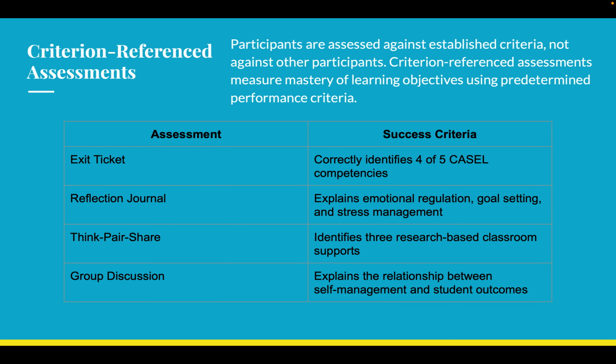Criterion referenced assessments evaluate participants based on specific learning criteria rather than comparing them to other participants. For example, participants must correctly identify CASEL competencies, explain self-management skills, identify research-based classroom supports, and explain the relationship between self-management and student outcomes. Success is measured against predetermined expectations aligned to the learning objectives. This approach ensures that assessment focuses on mastery of content rather than competition among learners.